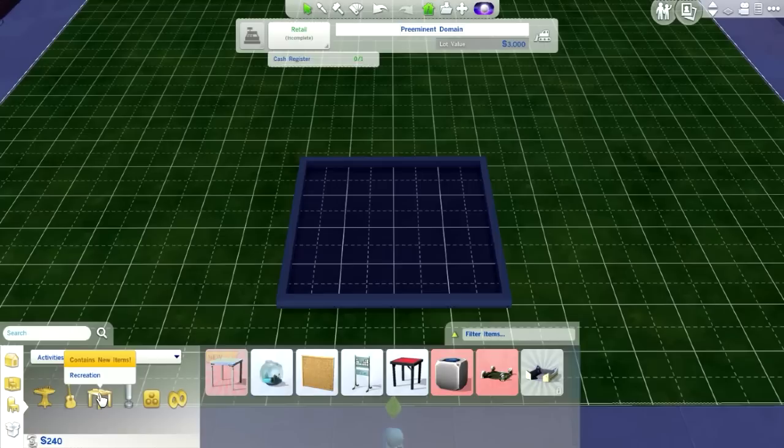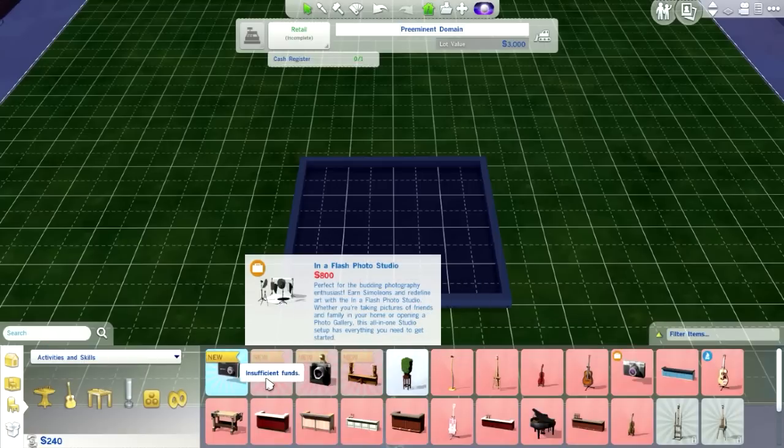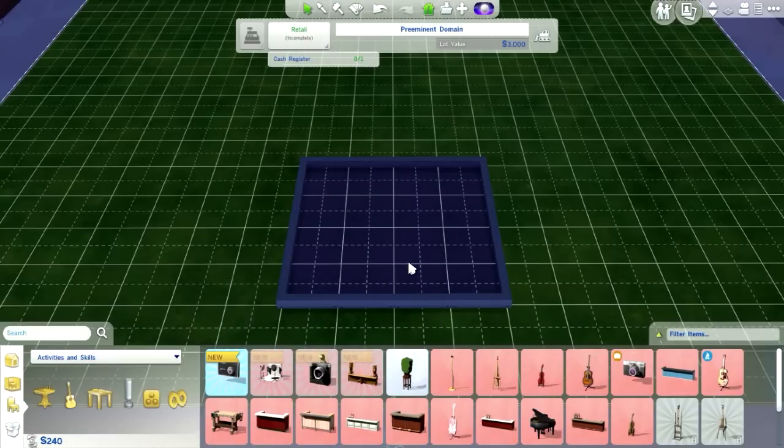Okay, recreation. Creative. Here we go. In a flash photo studio, perfect for the budding photography enthusiast. Earn simulants and redefine art in a flash photo studio. Whether you're taking pictures of friends and families in your home or opening a photo gallery. There! That is what we need! That is what I was looking for. Oh, that makes sense now. Okay, because we are going to open a photo gallery. Maybe I shouldn't have made this just yet. You know what? It'll be fine.